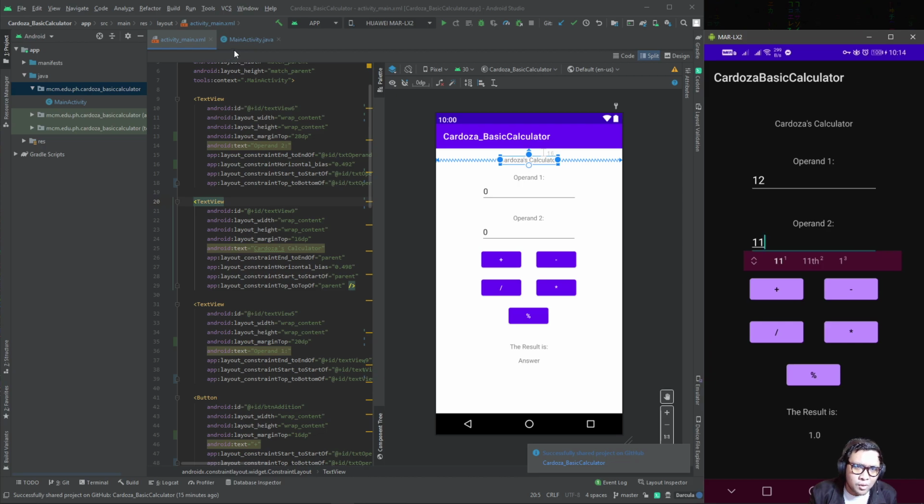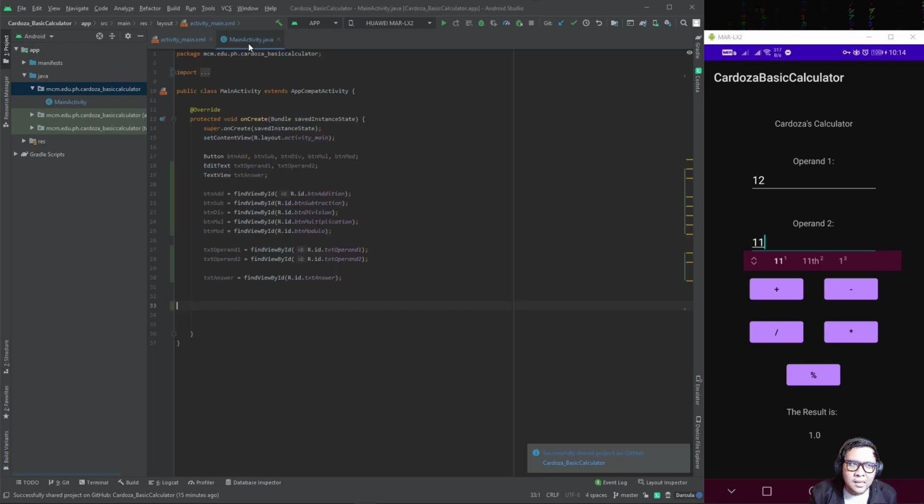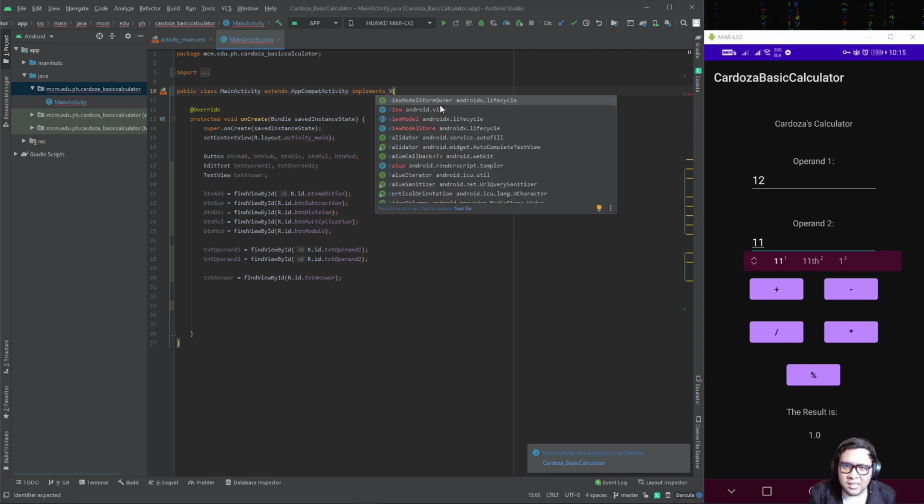So now going back to our program, we will be adding something in our code here. So go here in our line 10 or whatever your line is in your program. Let's add an on-click listener. So here you will see public class MainActivity extends AppCompatActivity. So let's type implements. You will figure out this function later on in our program. So let's type implements, then capital because this is a class, View.OnClickListener.